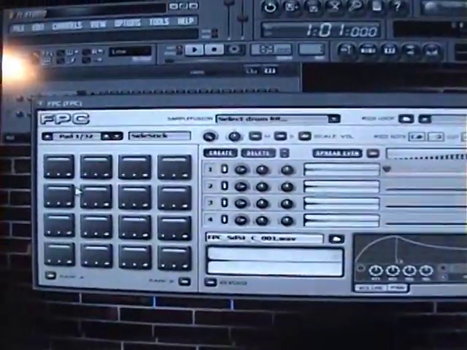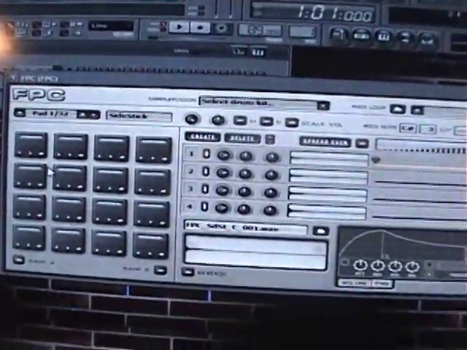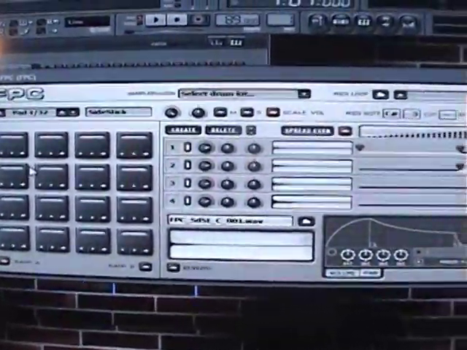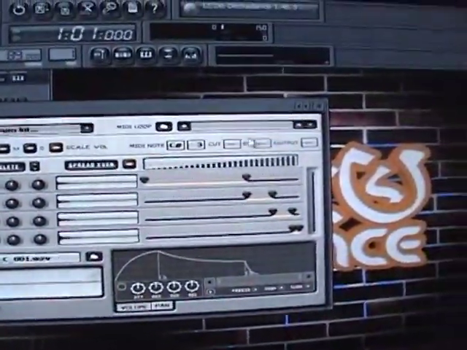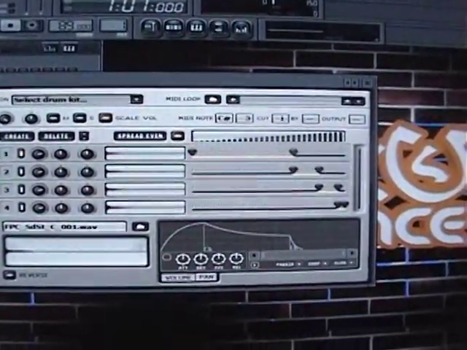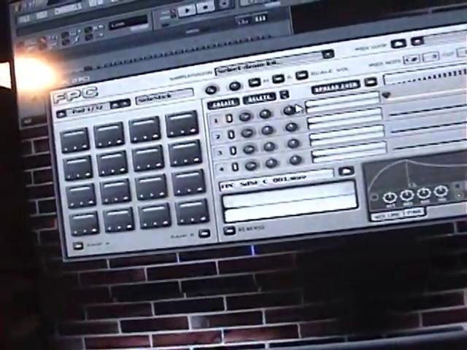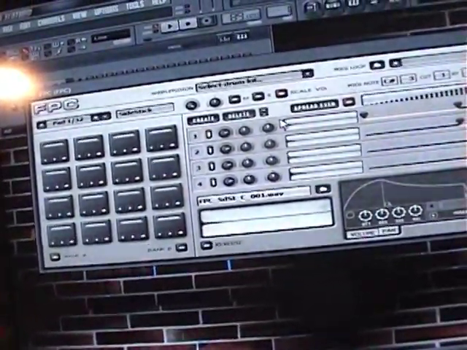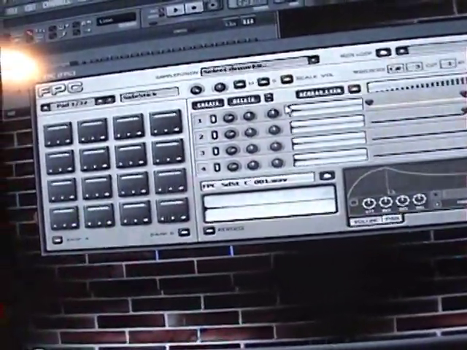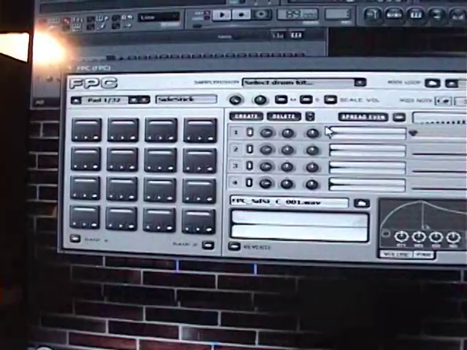Another thing, if you're going to be chopping samples and putting samples into the pads that are longer than one-shots, this is something that took me a second. You actually have to come over here for each pad. You click the pad and then come over here and make sure it's cut one by one, and you move that up to one. That will make sure that when you hit the pad and switch to another pad, the sample you first hit won't play all the way through, and so it will allow you to make melodies and things like that when you sequence.